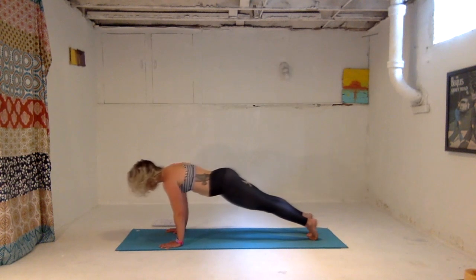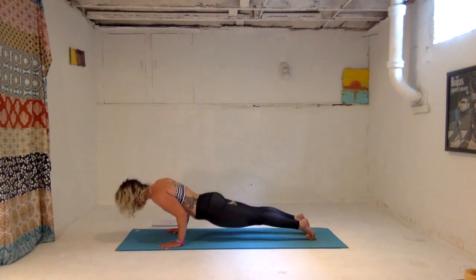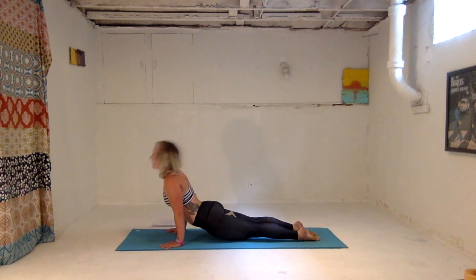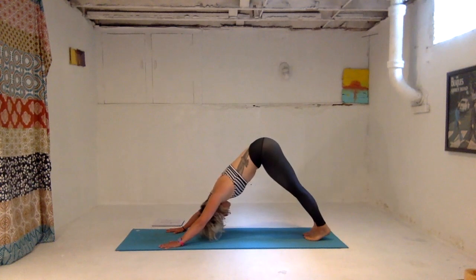Inhale, come forward over your fingertips. Then exhale to lower halfway down. Inhale, press up into up dog, pressing down through even that piggy side of your feet. And exhale, your hips high to downward facing dog.